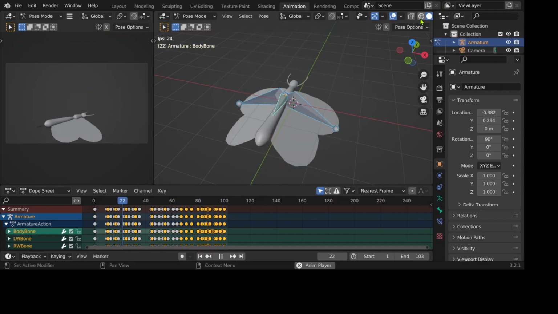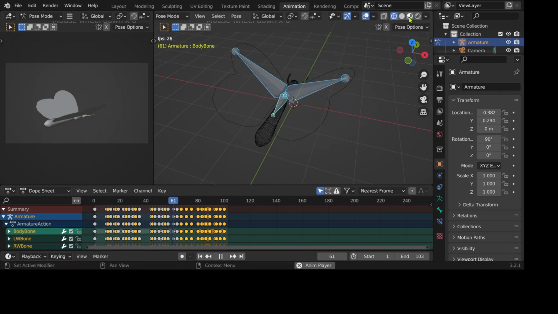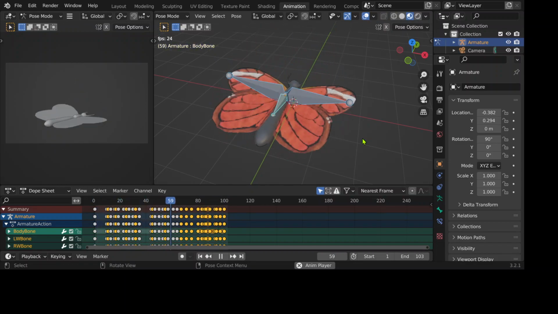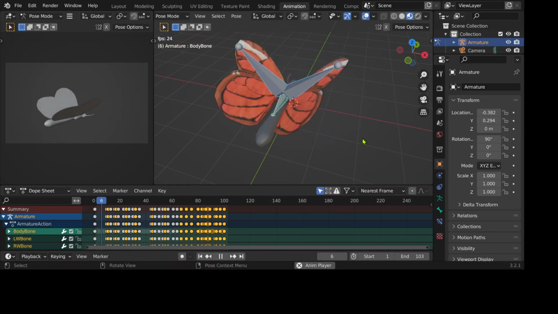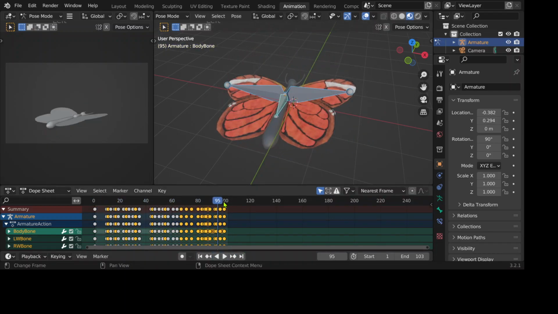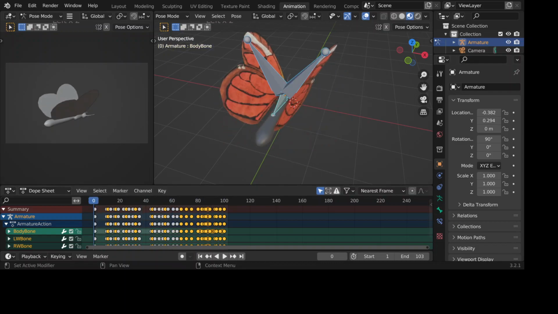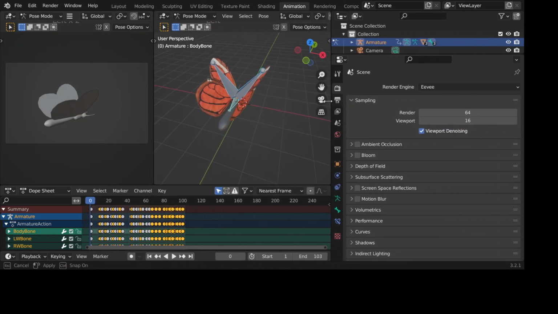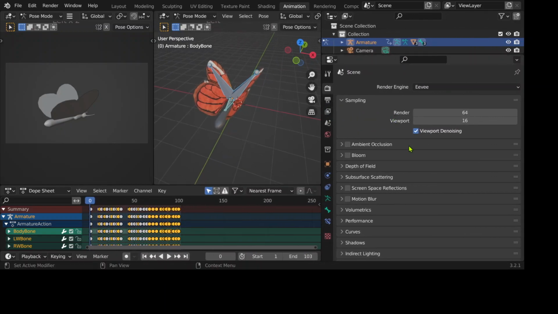Now if we were to click up here into our material mode, you'll see sort of what it looks like a little bit. Okay, and with that done, now all we need to do is render it. Okay, so we're just going to take that all the way back to the beginning. And to render, we click on the camera. No, we don't. We click on, and let me drag this out so we can see a little bit more.